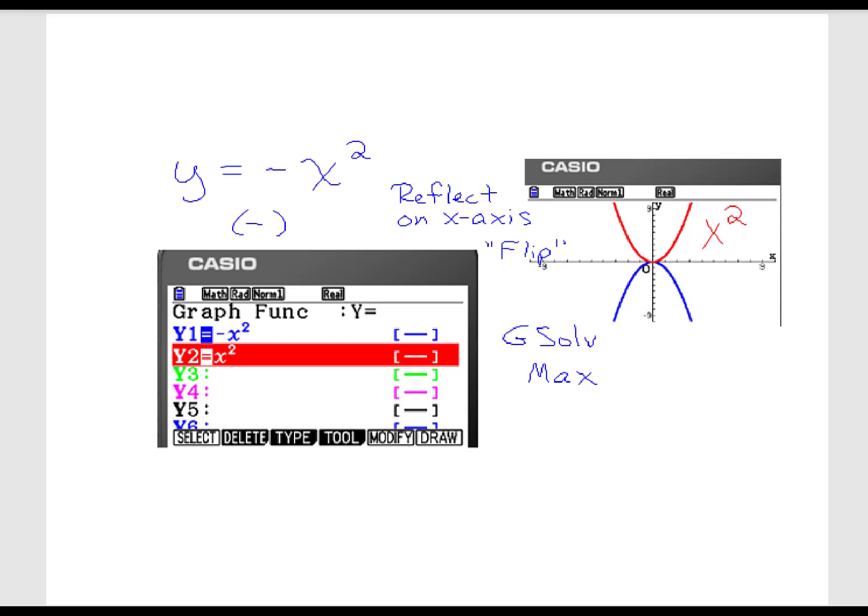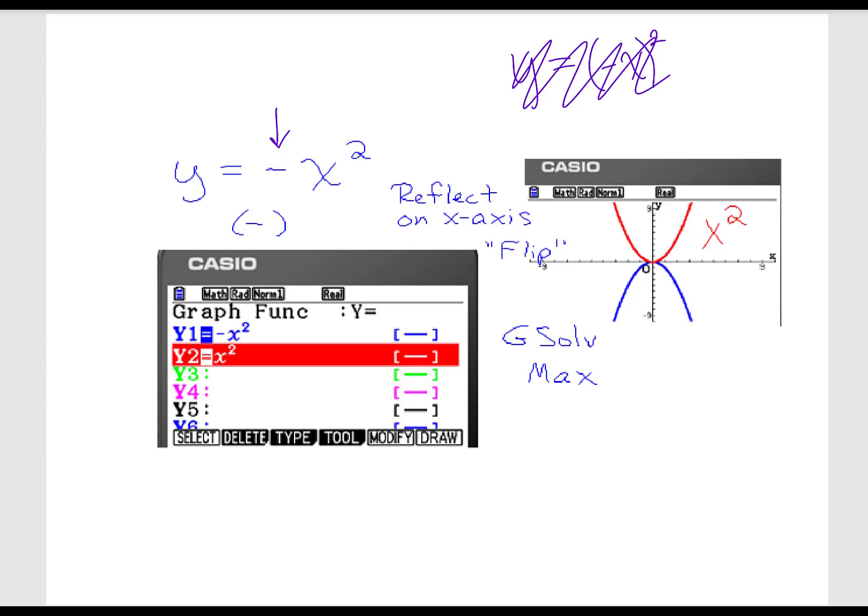So in this function right here, this negative in front of it can be a bit misleading because it looks like it's with the x, right? But because it is not grouped in with the x, and what I mean by that is because it is not this, see how it's housed in with the x there? So this is not saying negative x squared, it's saying the negative of x squared, okay? So because of that, this is going to affect my y's. So what we will have is a flip on the x-axis.